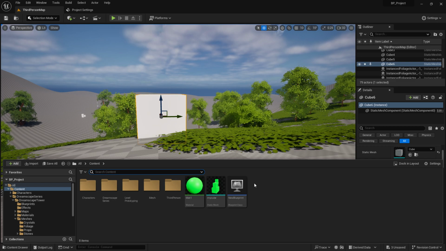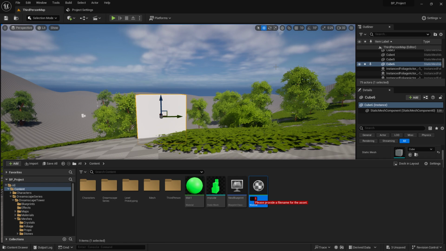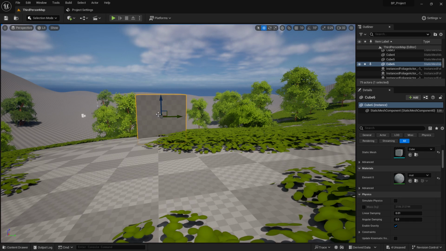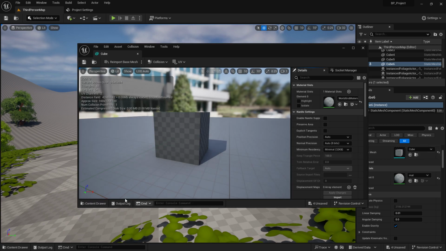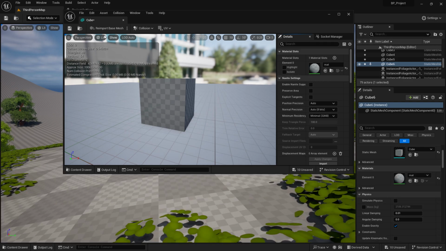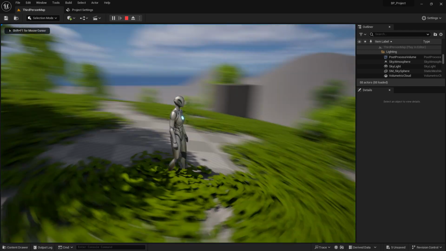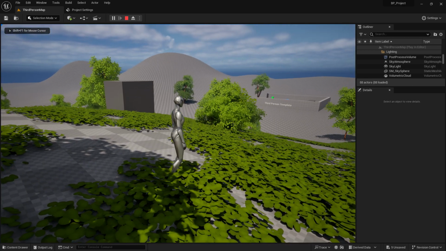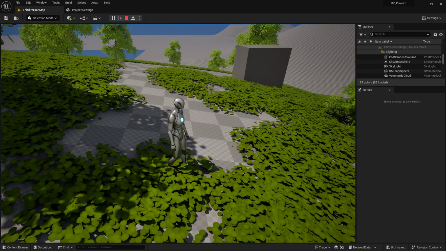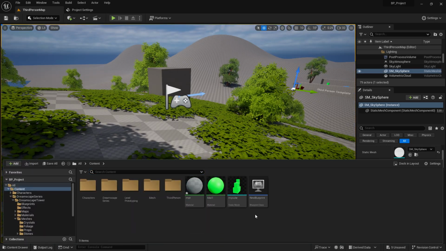To create a material, you can right-click and you find the material option here. You can give it any name, like a mat, and you can simply drag and drop it, or even double-click that asset and choose it inside, kind of like an assign, so it will always display this one. Okay, that is pretty much good.